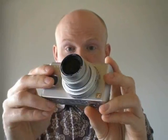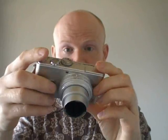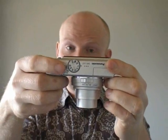Lumix DMC LX2. Here it is, the new LX2, successor to the LX1, which was the first digital camera with a genuine widescreen sensor. Now the LX2 shares quite a lot of aspects with its predecessor, same shaped body, same 4x optical zoom, same degree of fantastic manual control up here as well.